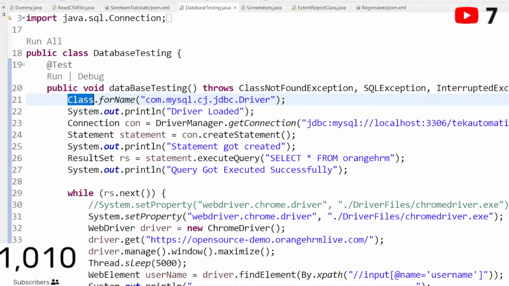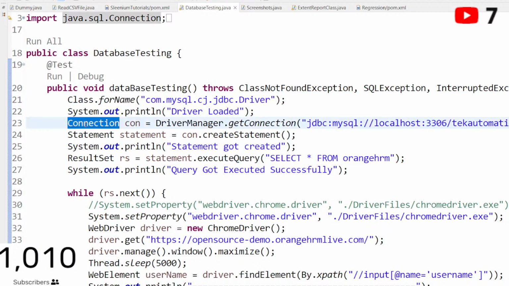Here the Class will represent classes and interfaces present inside our Java application. Then what is forName? This returns the class object associated with the class or interface with the given string name. In our case, this is our string name, so forName is going to return the class object associated with the class or interface in the given string. For your practice, you can use the same line I have mentioned here. Once you complete this line, what is our next step here?